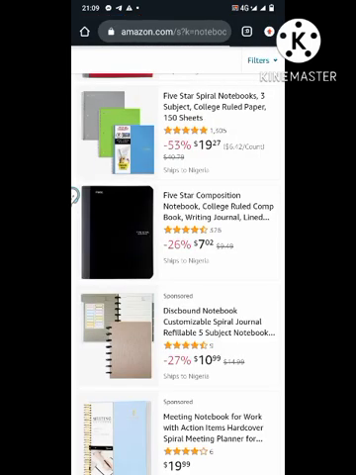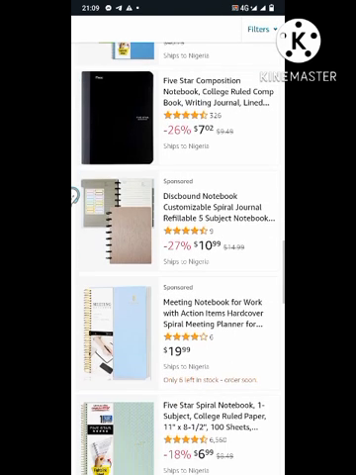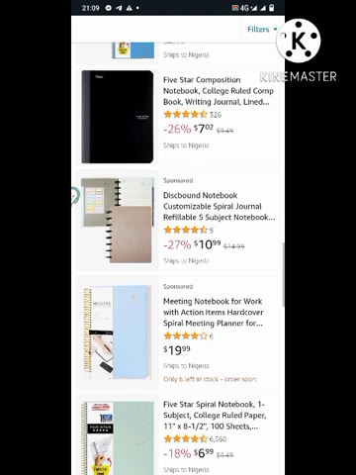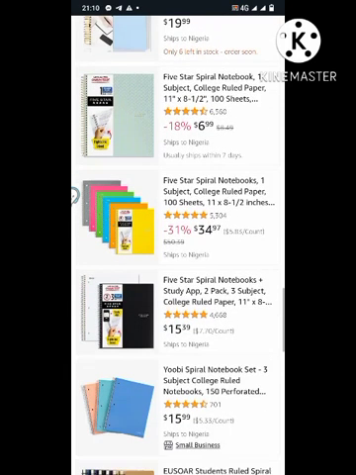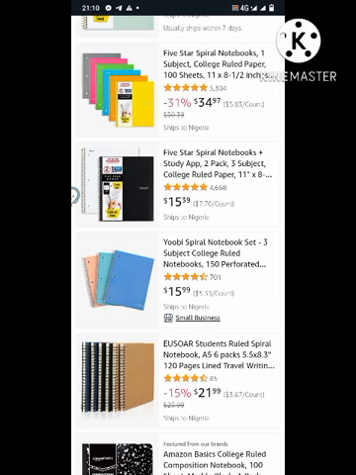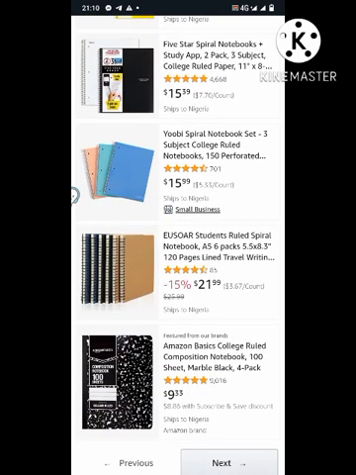I have to know the size or the dimension of my book. Normally notebooks are 8.5 by 11 inches. That is what a notebook used to be, 8.5 by 11 inches. And if you take note of most of these notebooks in this search, most of them will be 8.5 by 11 inches.